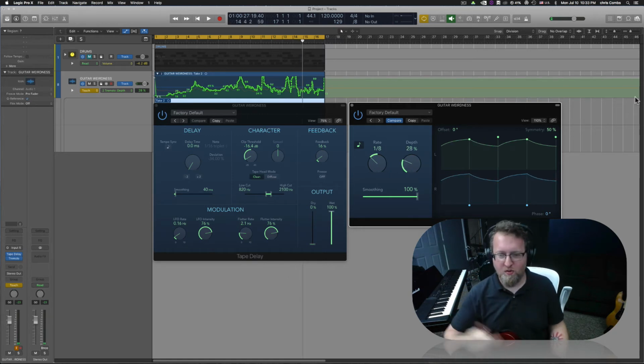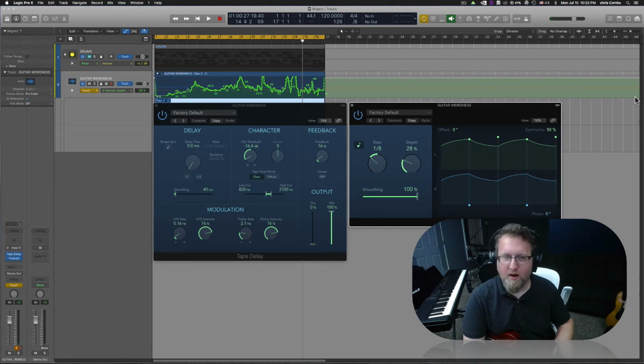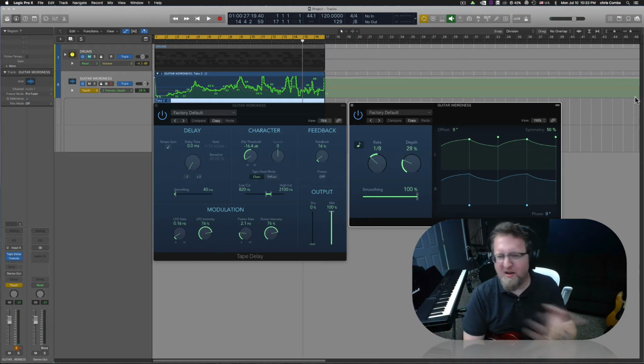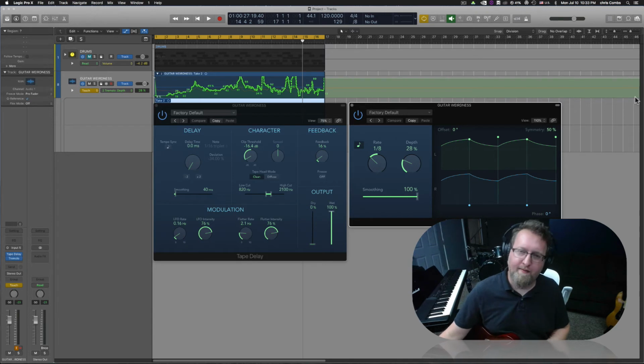Okay, so that's cool. I'm not recording. I've got an automation track. So you guys are probably thinking that's kind of weird. Why are you going to do that? I don't know. I think it's kind of cool to have this, and I could literally create some random automation, copy and paste it throughout a whole track if I want to, and not have to go back and worry about doing it so much, and just sort of be inspired by the weirdness as it happens. You can do it however you want. For this demonstration, I like the idea of being able to hear that automation while I'm recording. So there we go.